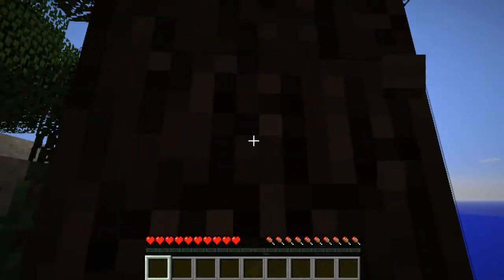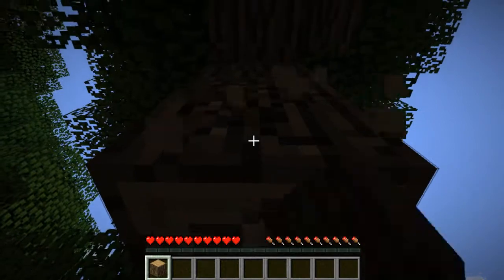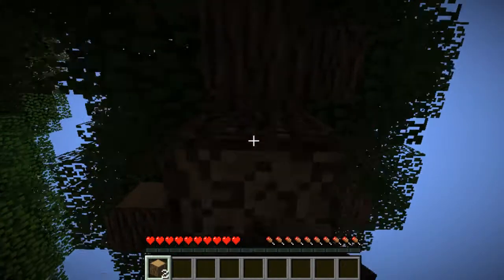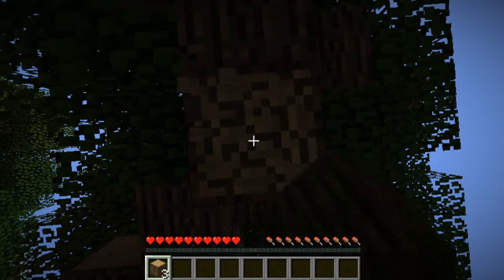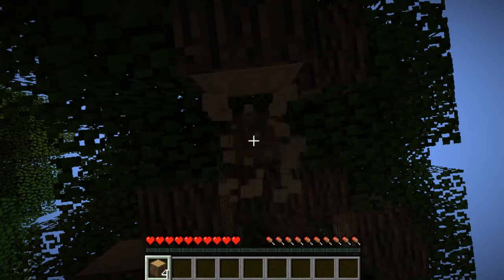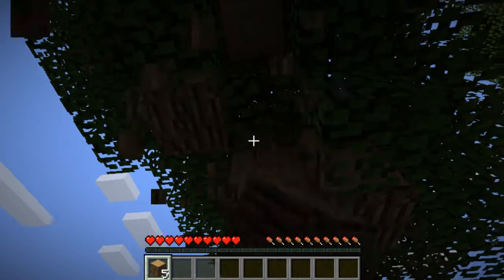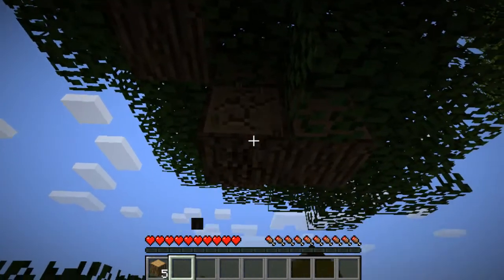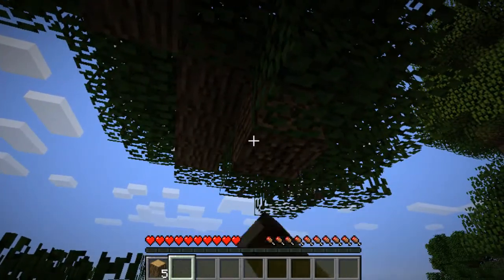Now, there are, I'd say, 4 categories to surviving your first day in Minecraft. You are going to want shelter, tools, light, and food. And we're going to focus on tools right now by collecting some wood. I suggest anywhere from 15 to 20 logs for your first day. And you can collect logs, of course, by taking the flat of your hand and chopping down a tree.